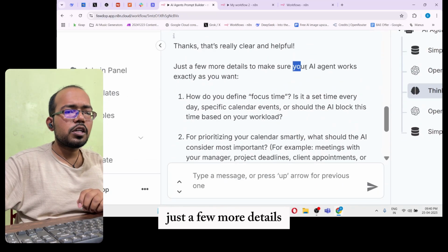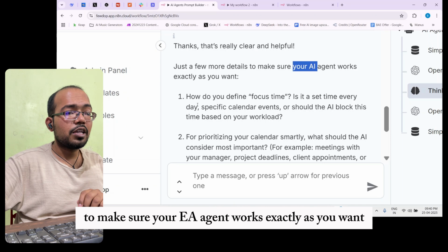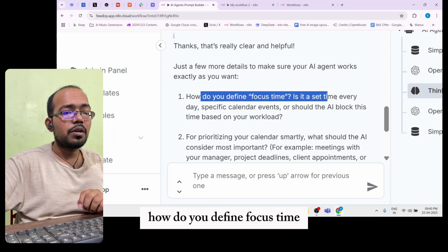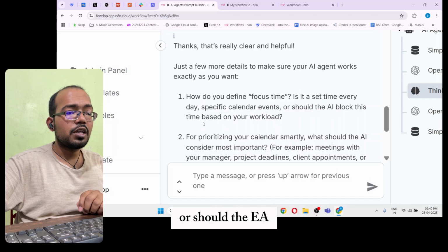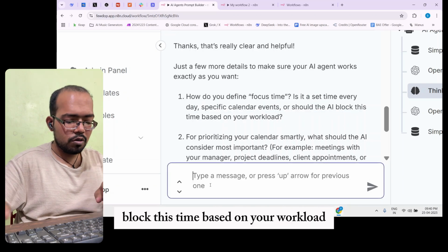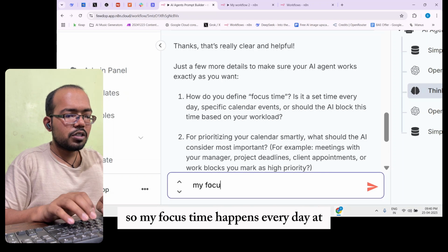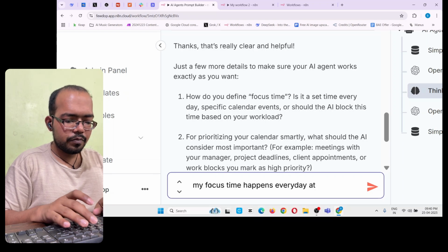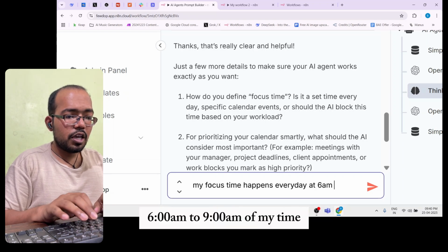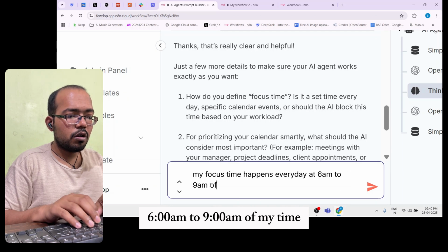So just a few more details to make sure your AI agent works exactly as you want. How do you define focus time? Is it set at a time every day, specific calendar events, or should the AI block this time based on your workload? So my focus time happens every day at 6 a.m. to 9 a.m. of my time.